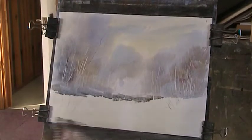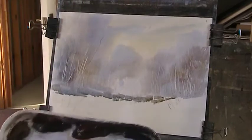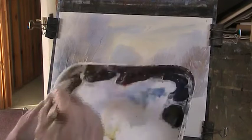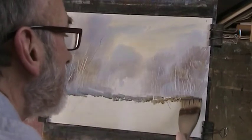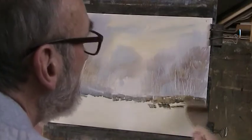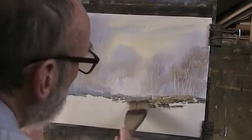Just mix the colours, all the colours on your brush, various bits of the brush. So I've got burnt sienna, lemon yellow, raw sienna, bit of blue. It's avoiding monotony.